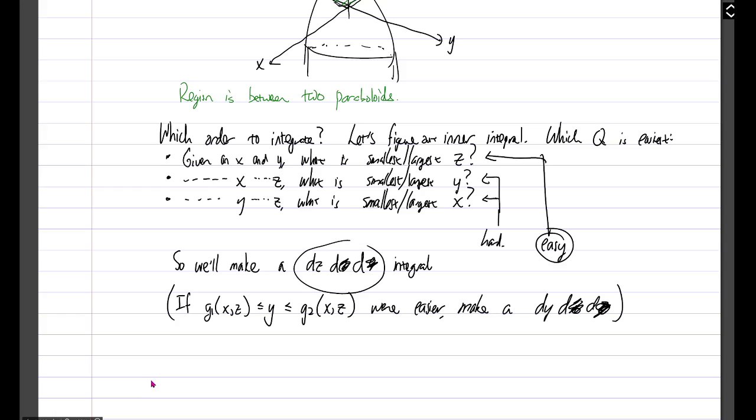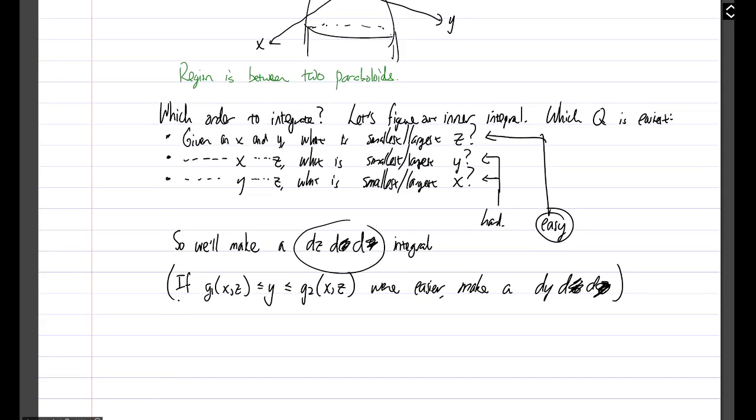All right. So to talk about what the volume is, we were asked to compute the volume. So the volume should be the integral from something to something, we're not sure what yet, of the integral from something to something, and then the lower z value and the upper z value. The lower z value is x squared plus y squared, and the upper z value is 4 minus x squared minus y squared.